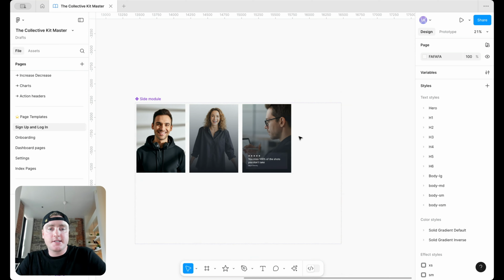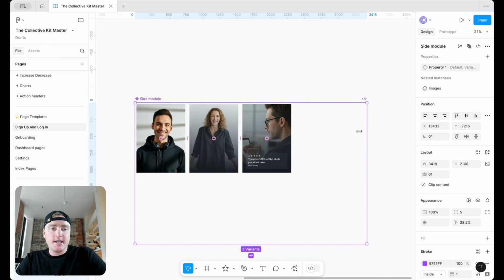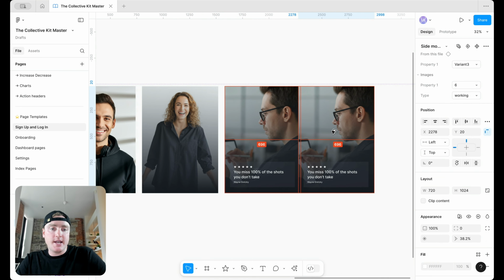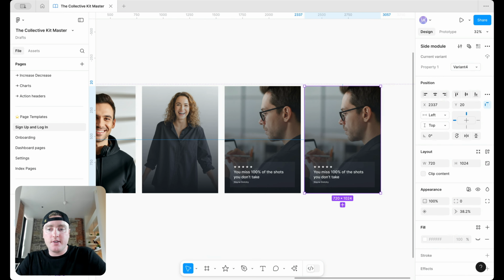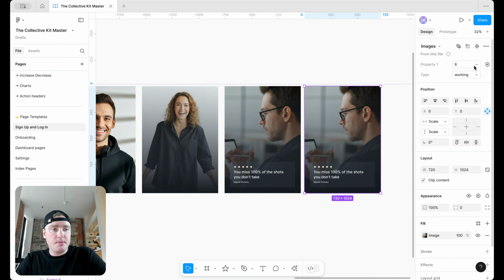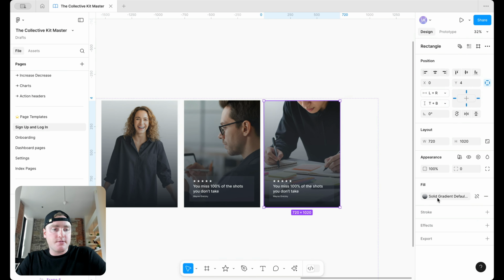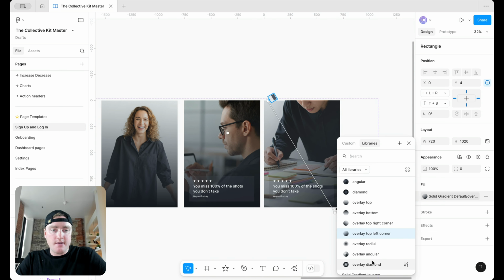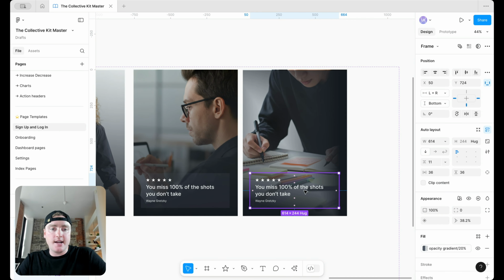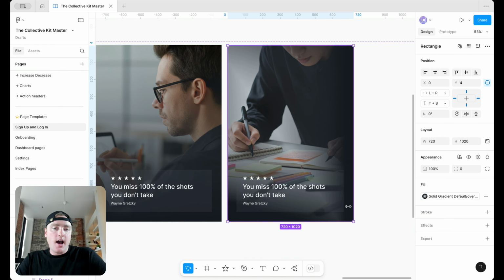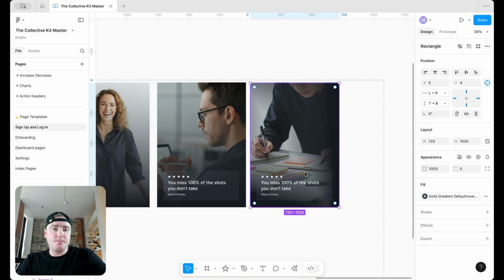And again, you can use the same sort of idea to play around with a ton of different text templates, right? Maybe if you have different images, if I go into our images here in the layer, sorry, I know my head's probably covering the images, and we swap this out for something like a 5, what you can do is also play around with different gradients, right? So if you have an overlay, it's on the right. Maybe you have an overlay diamond where it has a little bit more of an effect to it. Having that opacity gives almost a sense of depth to this background as well.